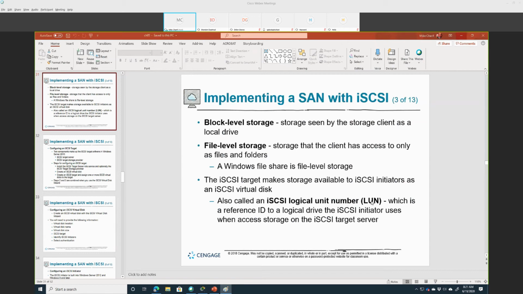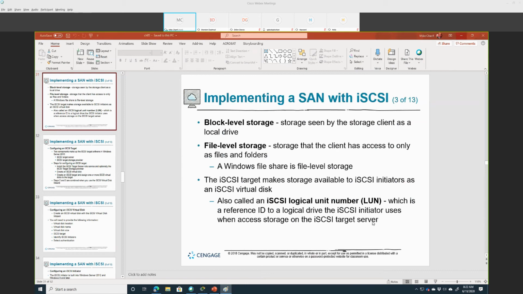I think they have questions on the test about the difference between the IQN and the iSCSI logical unit number, which is a reference ID to a logical drive that the iSCSI initiator uses when accessing storage on the iSCSI target server.